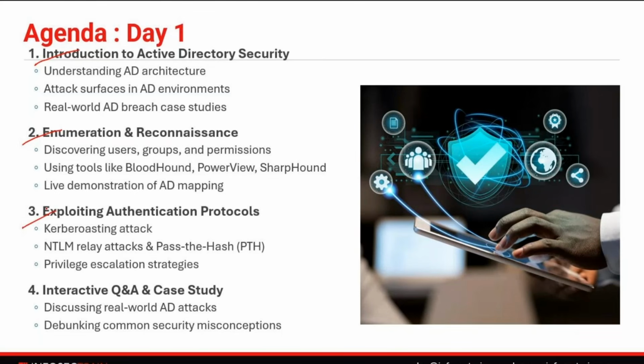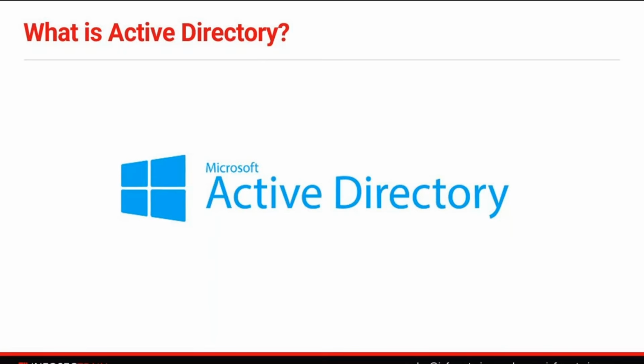We'll see some attacks, how these attacks are performed, and how these attacks affect the Active Directory environment. And then we'll be having a case study. Now let's move to our course.